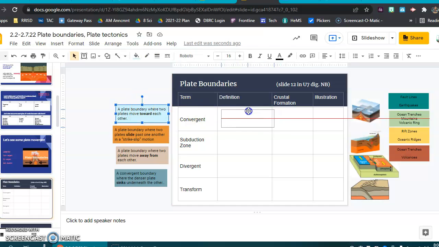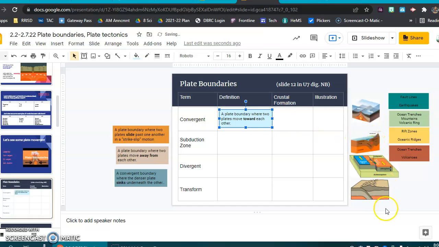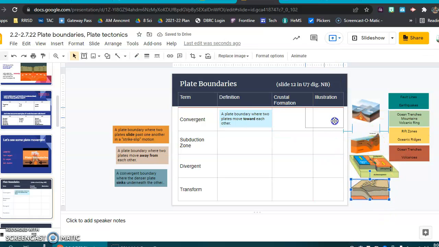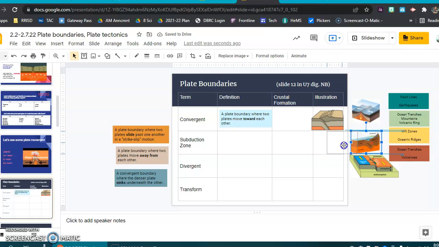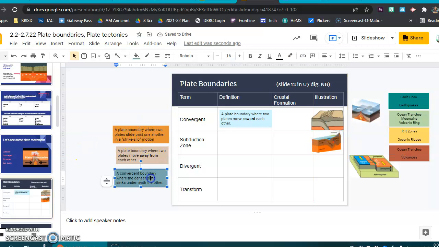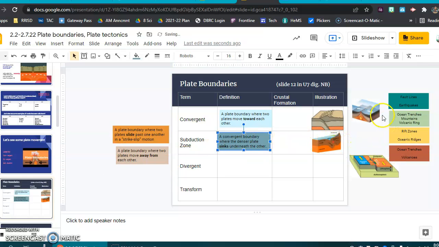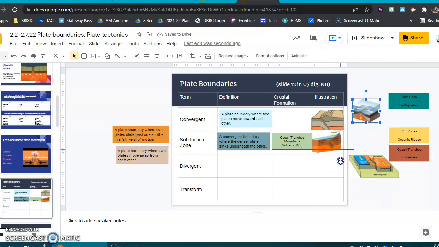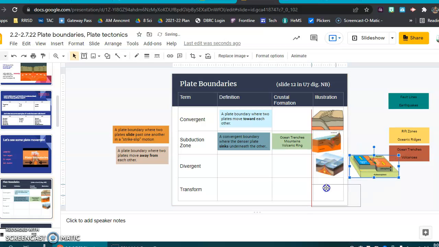All right, I like that. Okay. And there they go. They come together and they actually build something. They make something. If these don't fit, you just want to slide these over just a little bit. Okay. Subduction. Well, they talked about the ocean plate in the video, where the denser plate sinks. So we're going to put that there. And yeah, the ocean trenches, the mountains and the volcano rings, because right here there's an ocean trench and a volcano. So we have divergent, pulling apart, and our little friend transform here.